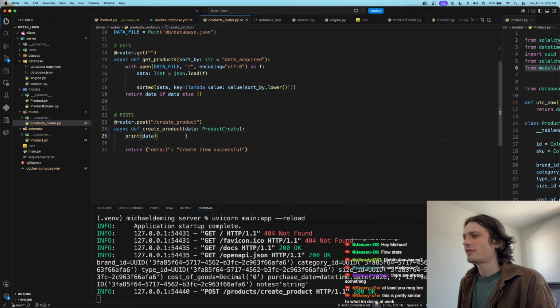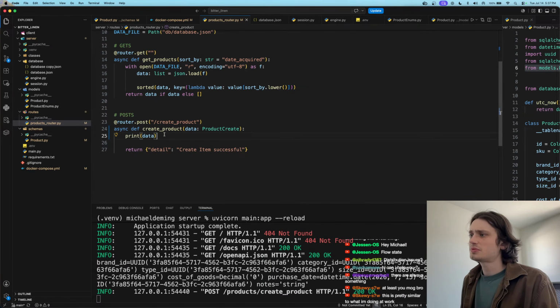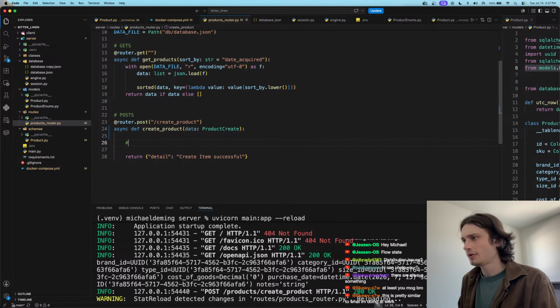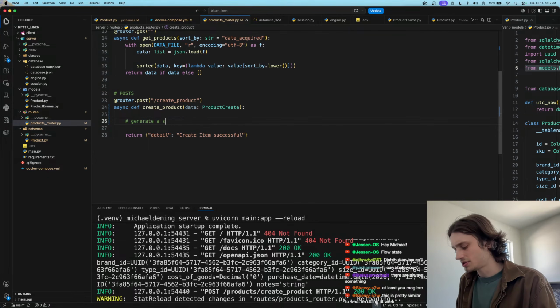Okay, so we have create product here. So what we want to do is let's go ahead and create the product here. What are some things we need to do to create the product? Well, the product gets validated via this data here, right? So we would need to generate an item number, it's not an item number, it's called a SKU number for this product.